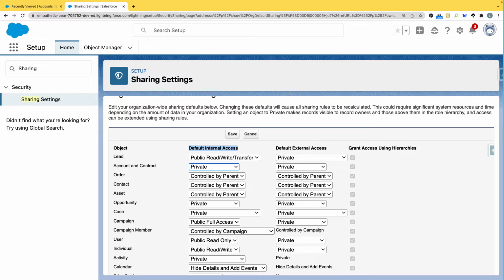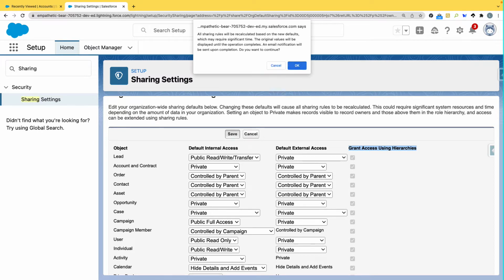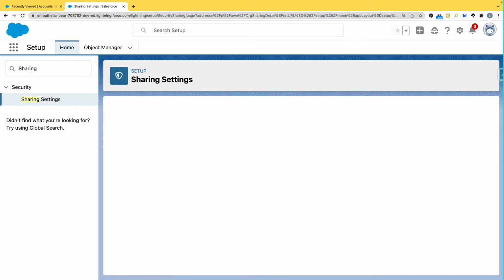If I am your boss, do I need to have access to see your data or should I also be restricted from seeing your data? Exactly, that also matters. That is what it is talking about here. Grant access using hierarchies. We can define it. So that's also important. Data sharing also happens through hierarchy.